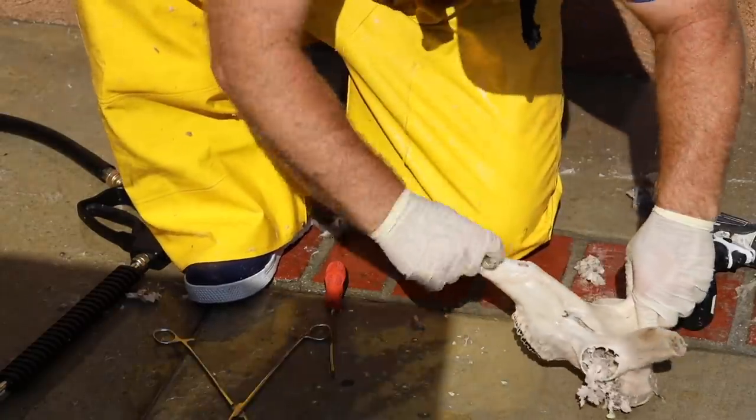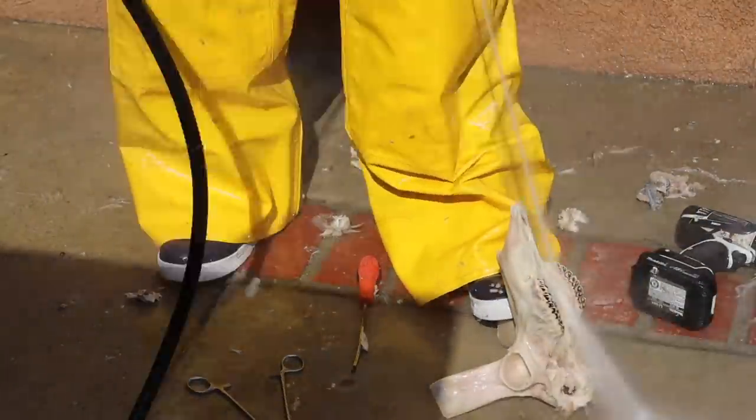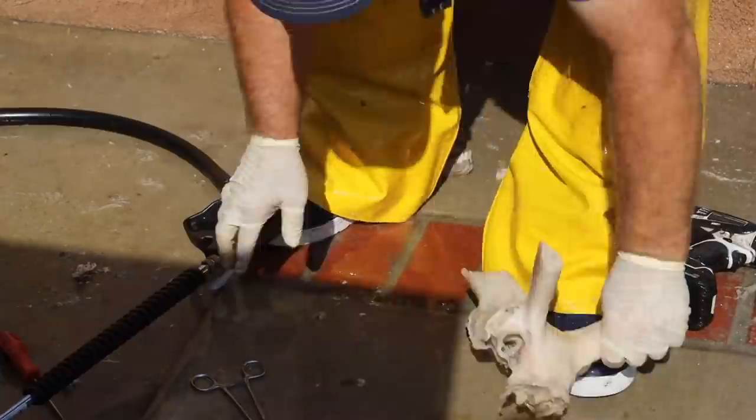Don't forget to wash your horns in and out, and then take that clean, washed skull, put it right down in that boiling peroxide, give it 2-3 minutes, shut her down, pull it out, rinse it, wash it, set it in the sun to dry.